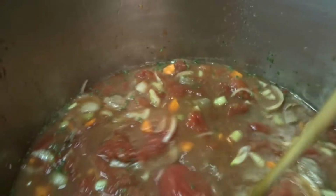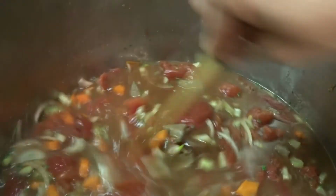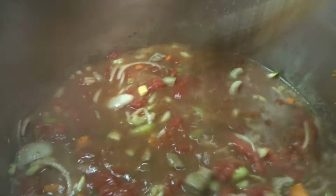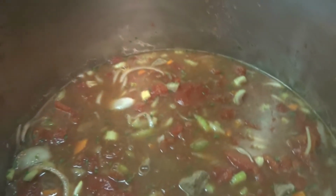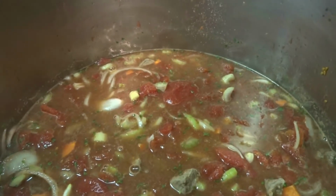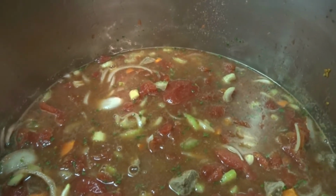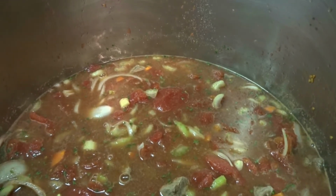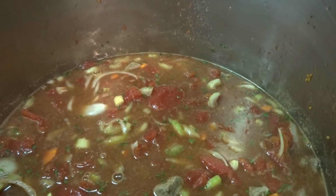like pieces of tomatoes. Now that everything is all together, mix it up and leave it to simmer for about an hour or longer. The longer you leave it simmer, the better it's going to taste. And you could add more seasonings at this point. Your pepper, your garlic powder, your onion powder. If you want, you could add salt. And I put a little bit of parsley flakes in mine as well.